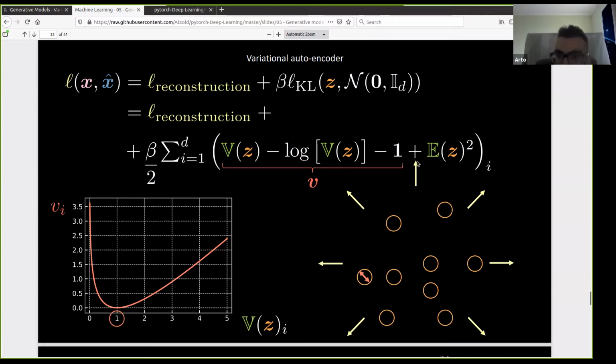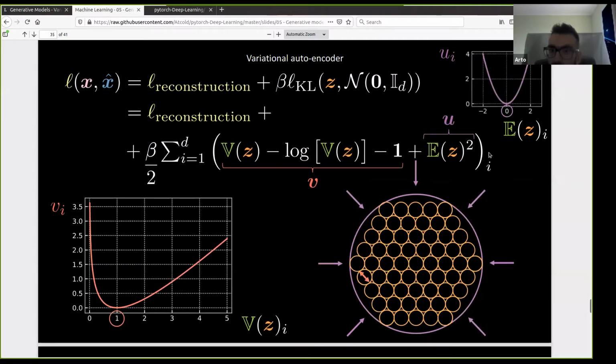And this term here is just a standard parabola with a minimum at 0. So maybe it's, oh yeah, here it is in the next slide. So this U part here is just a parabola with minimum at 0, and it makes it so that each of these bulbs is pushed towards the center, towards the 0 mean.